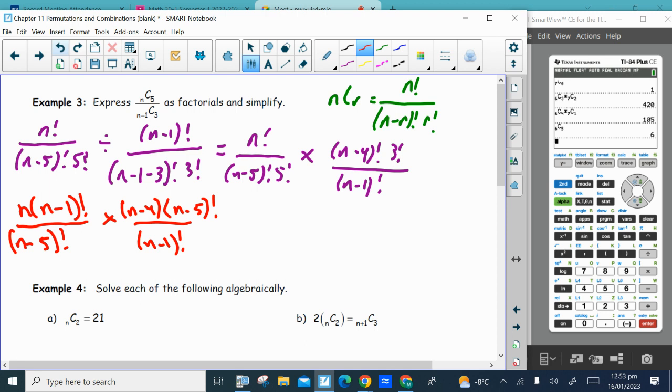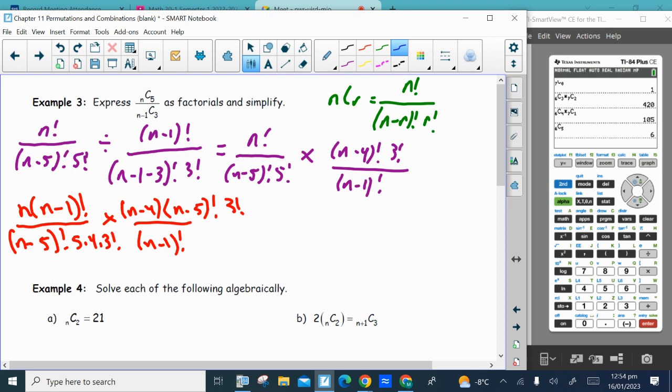All right, this 5 factorial on the bottom, I'm going to expand that as well. It'll be 5 times 4 times 3, and you can go all the way down to 2 times 1. However, I've got a 3 factorial up here. If I expand the 5 factorial, it'll be 5 times 4 times 3 factorial. And then that 3 factorial cancels with the 3 factorial on the top. So I don't think I've missed anything here. I think I've accounted for everything.